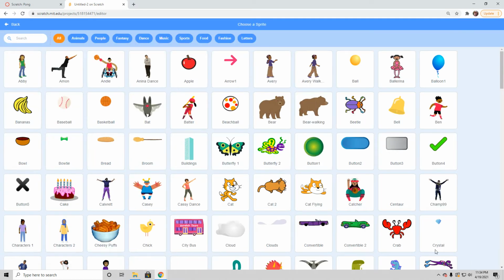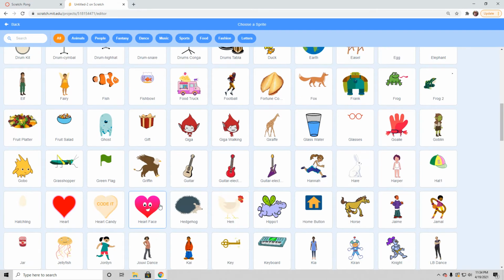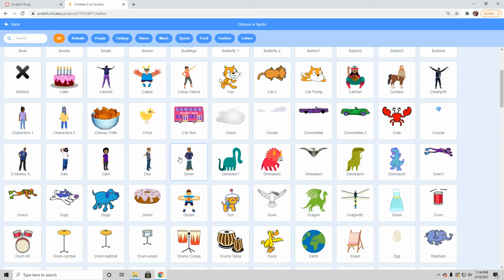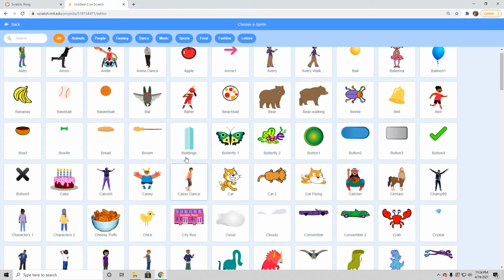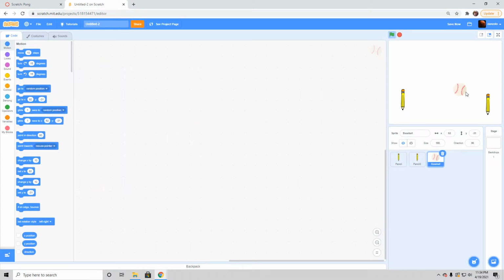Okay, so now we're going to get a ball. And the ball sprite can be lots of different things. There's a lot of different things that could work as a ball. This doesn't have to be a ball, right? There's an apple in here. There's planets and stuff in here. You can use different things. Just beware, if you use a really weird shape, you're going to get some really weird bounces off of it sometimes. And if you use weird shapes, that's fine. That's up to you.